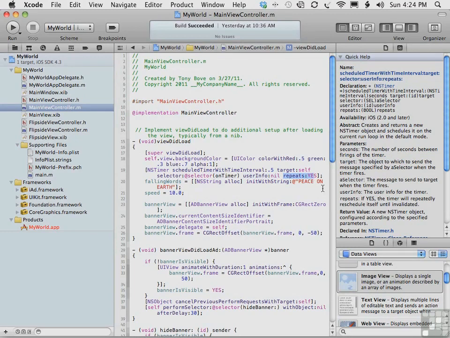Now you specify whether a timer is repeating or non-repeating when you create one. A non-repeating timer fires once and then invalidates itself automatically, therefore preventing the timer from firing again. A repeating timer always schedules itself based on the scheduled firing time, as opposed to the actual firing time.